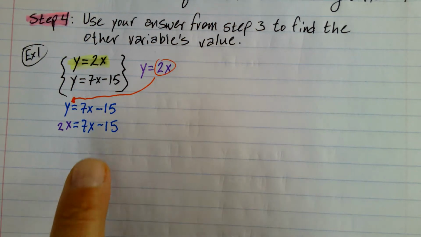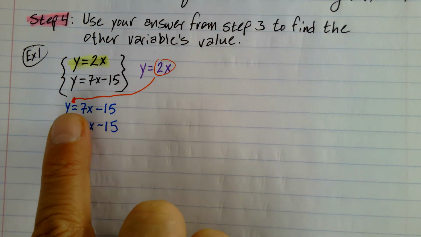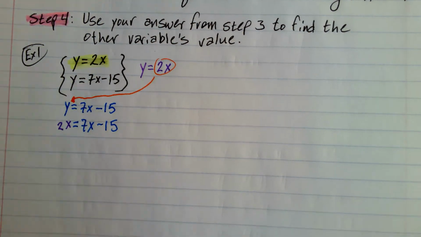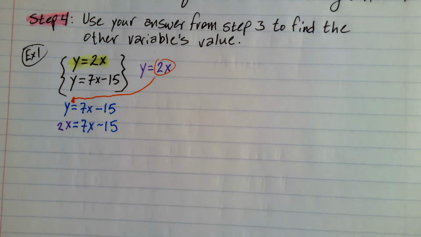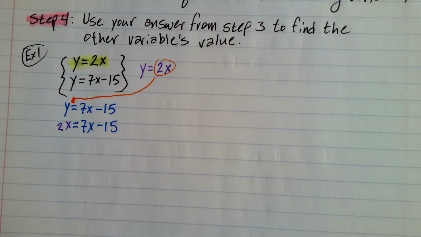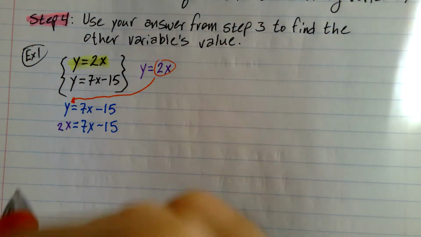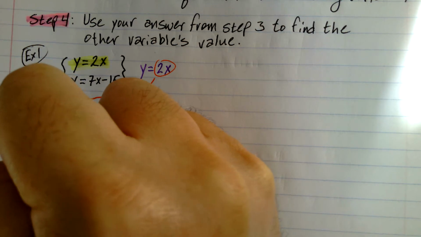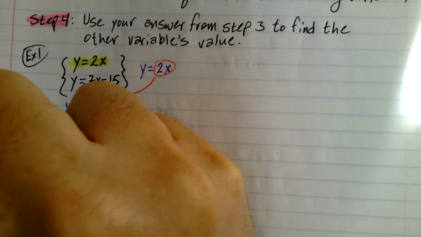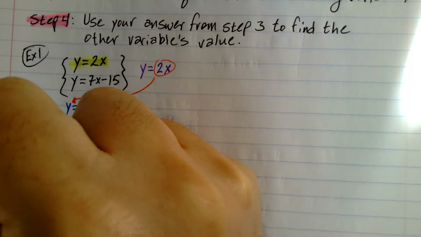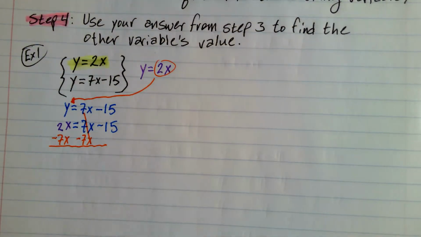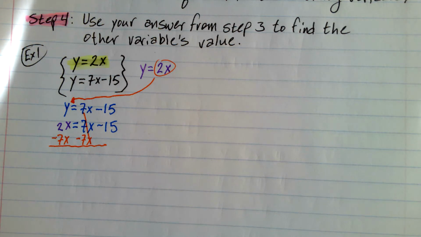You may be saying, well, that looks a little harder now. Here's the thing. I no longer have two variables. Before I had y and x in one equation. Now I just have x in the equation, and I can solve that. I can figure out what x is. Remember, I have variables on both sides. If I want to remove the 7x, remember what I do? I would subtract 7x, and I subtract it on the other side, because whatever I do on one side, I do to the other. And that cancels.